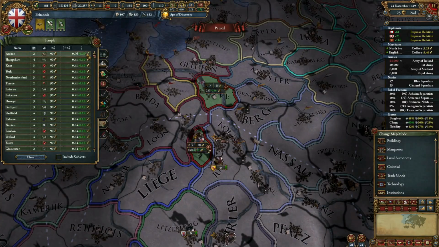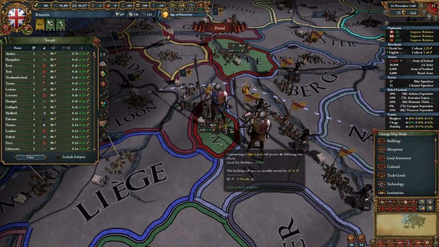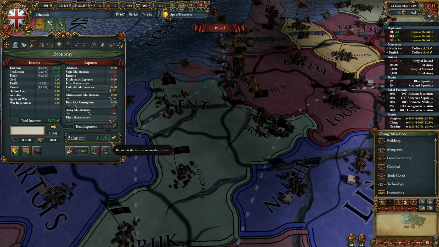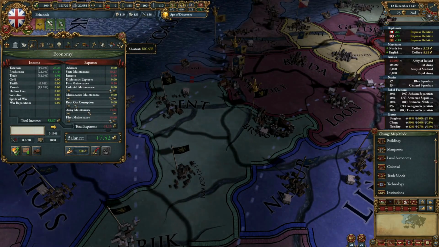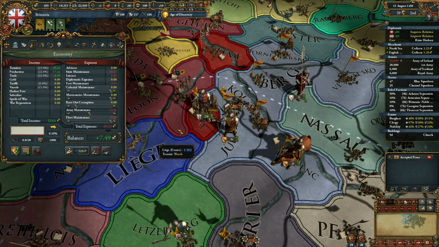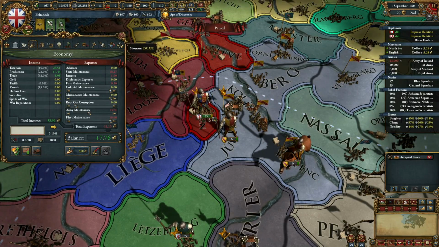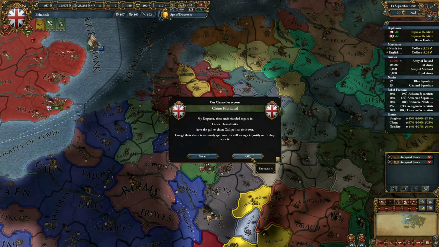So Aachen has a ridiculously high tax modifier already, so I'm going to build a church there. We'll see if that is a nice way to invest and gain on our current monthly balance. All right, our current balance is plus 749. Let's see what completing the church does for that. I got it up to 776. So it doesn't seem like much, but over the course of a couple of hundred years, I think that'll make a difference.